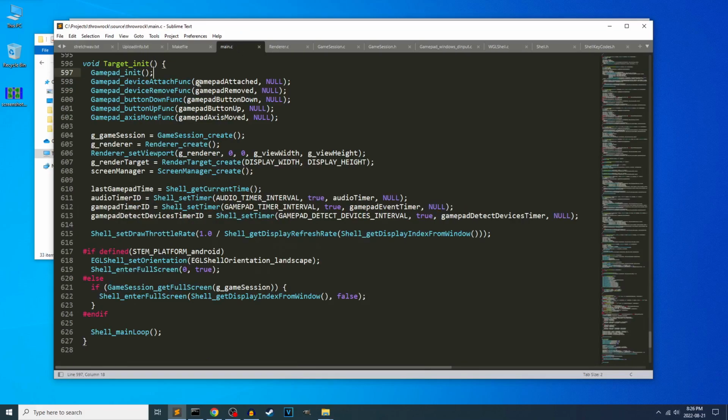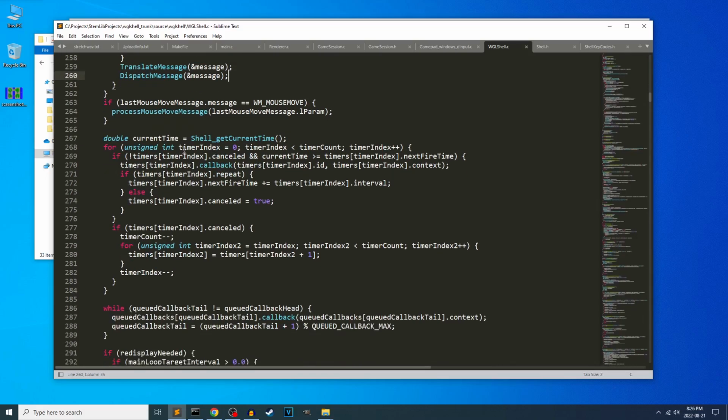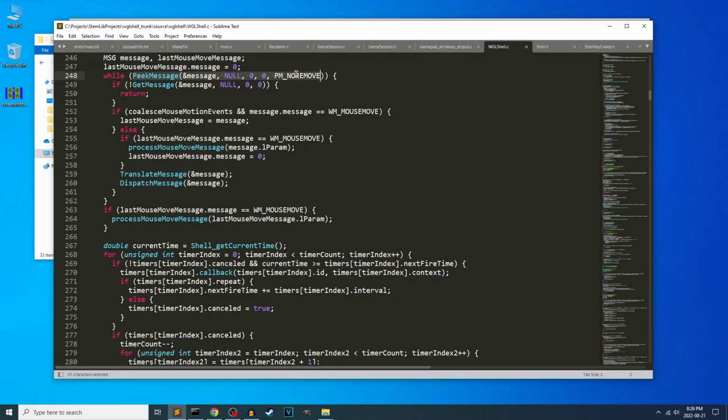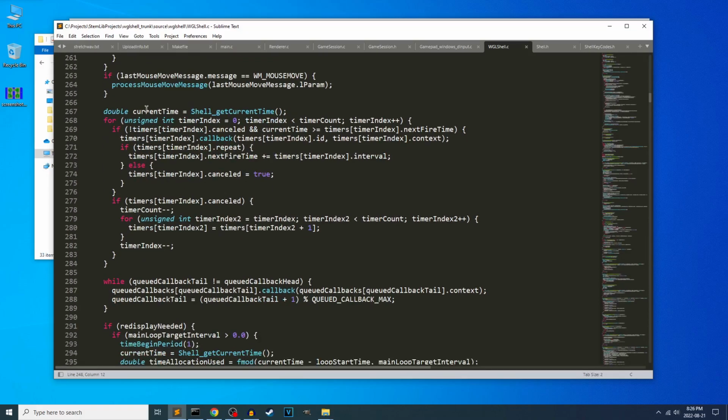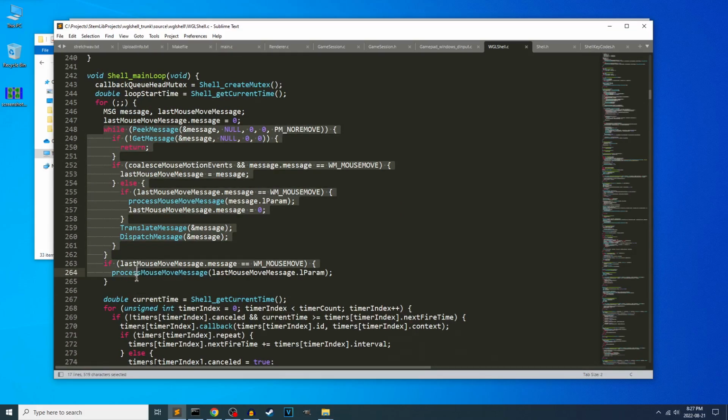What matters here is that they are the same and that every operating system can translate from one to the other. Anyway, once my Windows message queue is empty, all events have been processed. PeekMessage returns false, so it has no more messages in its queue. I check what the current time is again, because some time might have gone by while... Well, actually, I don't have a time measurement up here. Yeah, processing messages could have taken some time.